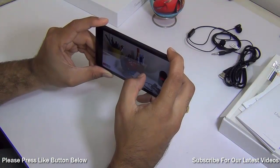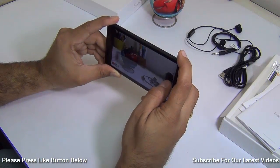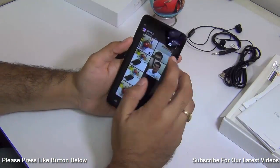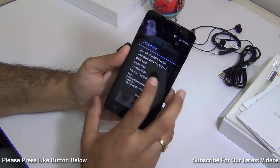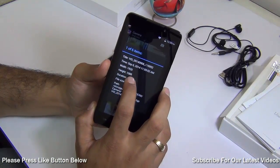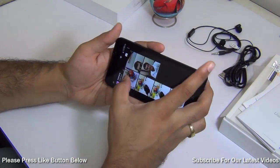So we are shooting in the fine quality, and within the video it also supports touch to focus. Let me stop this clip. This is the video clip. I'm going to long press it, go to the option and check details, and it is showing me that it's a full high definition video which we have recorded with the rear camera. It's 1920 by 1088.